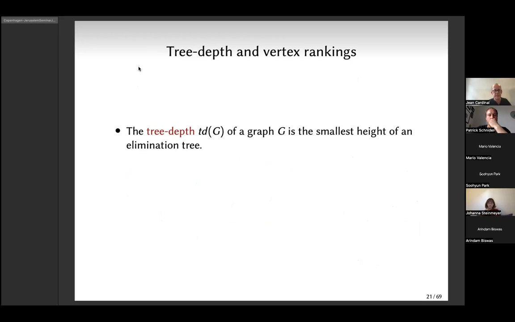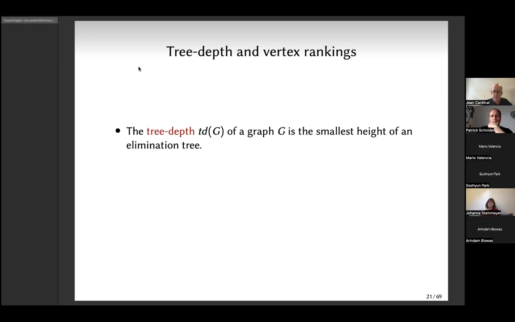But before that, let me hint at some connections between some things that are known in computer science and math that are very much connected to this notion of elimination trees and associahedra. The tree depth of a graph is the smallest height of an elimination tree. This is a structural parameter that has been considered by people in the graph theory community. If you eliminate vertices like this, split into connected components and recurse, what's the minimum height? If you do this in parallel, suppose, then how many steps does it take in the worst case? This is called the tree depth.